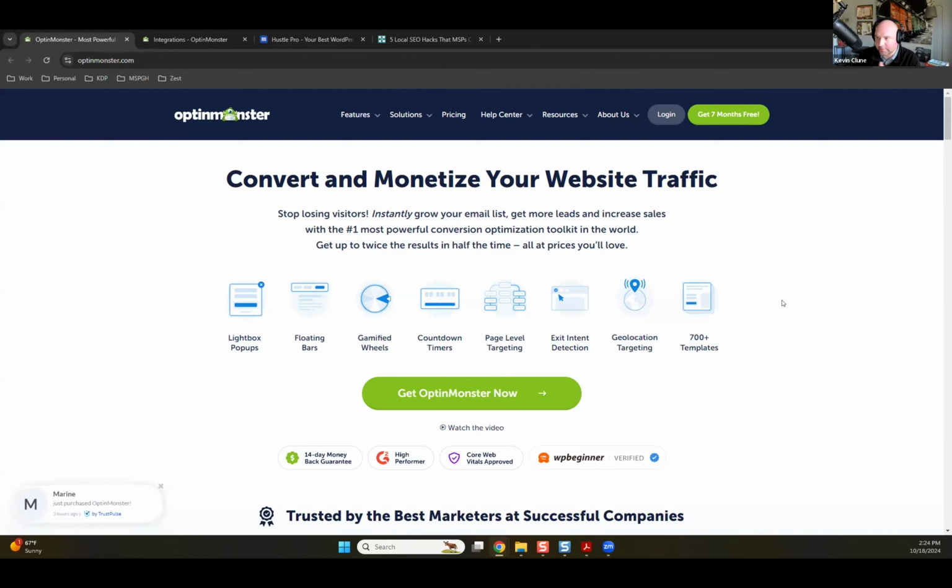And if you use WordPress, that building can happen on the back end of WordPress. If you don't use WordPress, they have you just install a little JavaScript snippet, and then you can sort of build it on their platform in the back end.